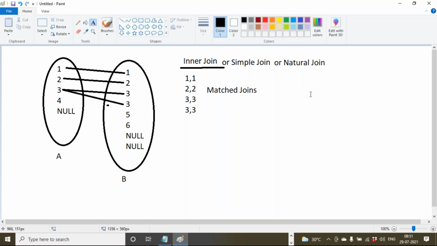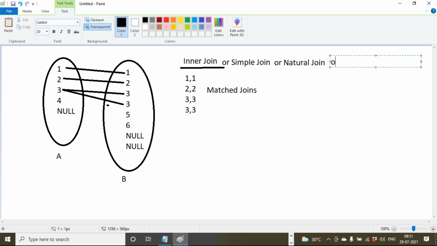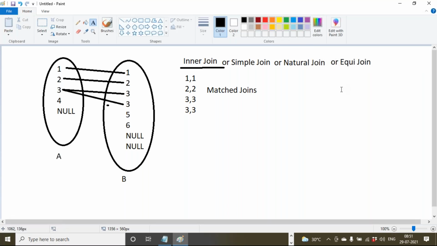A lot of things are available. People will ask, do you know equi-join? Do you know inner join? Do you know simple join? Do you know natural join? Yes. All this means getting the matched data from both data sets.